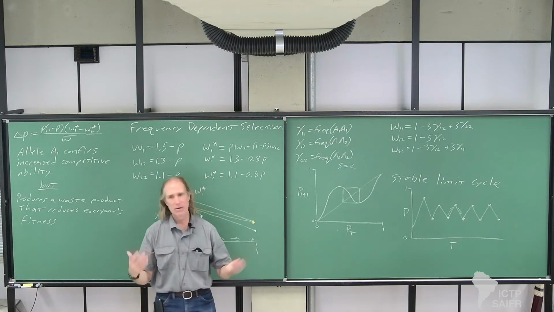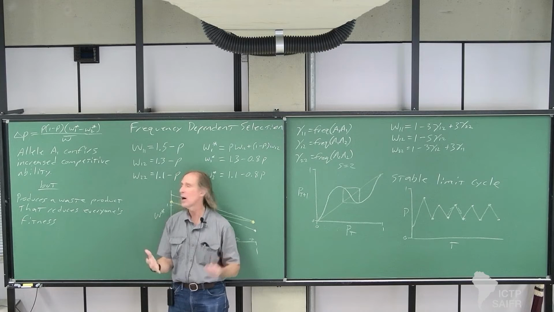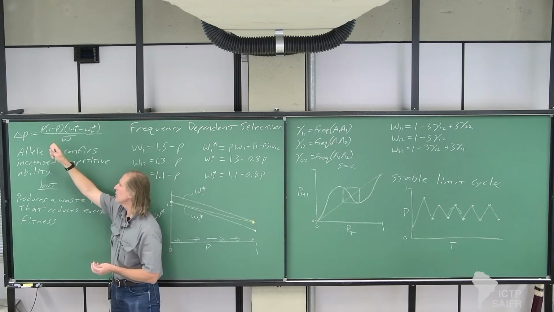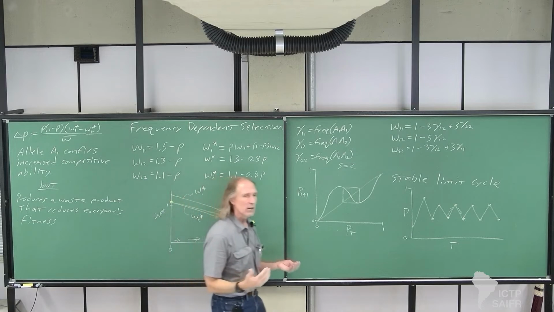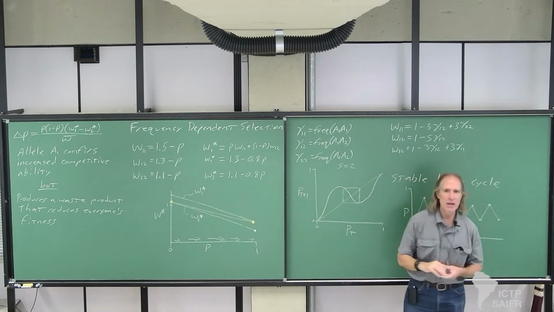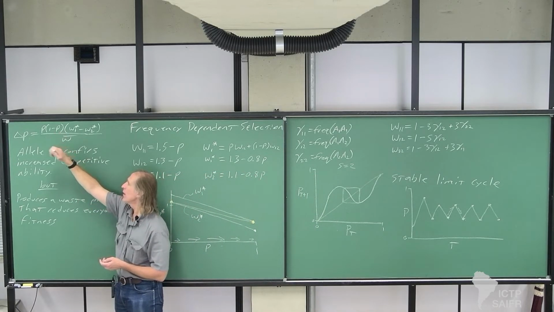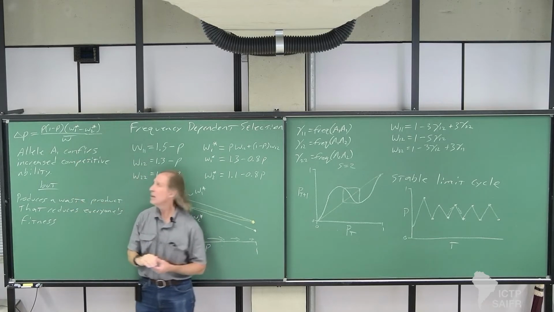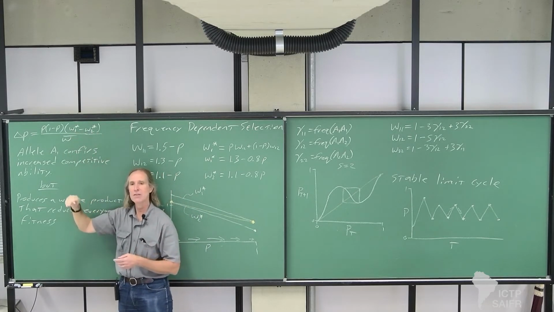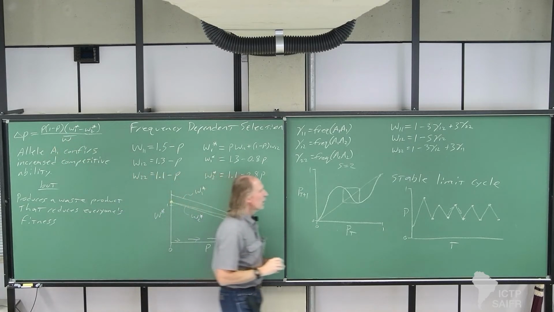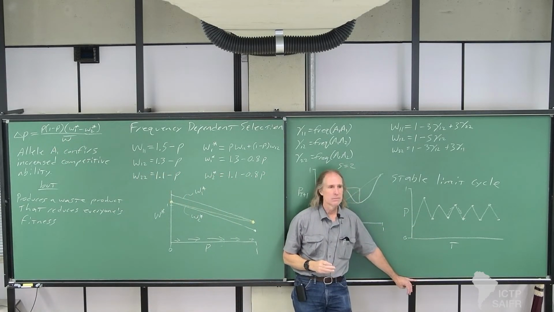And we're not going to go into it, it doesn't really yield more insight, but you can write a continuous time version of this perfectly well. If I made a continuous time version of this univariate equation, it's just a function of p, right? And now these w's might be functions of p, that's fine, but it is a function of p. Could I get a limit cycle out of it? For a one-dimensional dynamical system, I could not get a limit cycle in that case, right? I would have to make it two-dimensional. If I made it two-dimensional, I could.